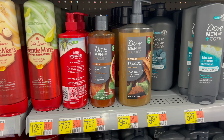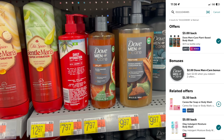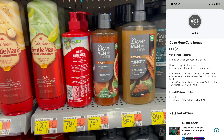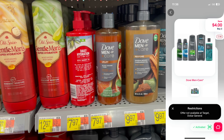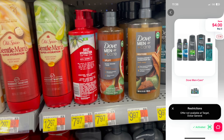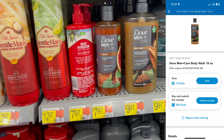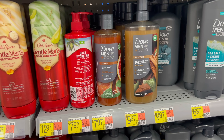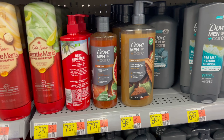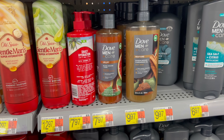The next great deal is Dove Men+ Care at $7.97 — grab two. Submit to ibotta for $3 back each, plus a $2 bonus when you redeem any offers two or more times. Submit to Shopmium for $4 back on two. On Shopkick it's listed for the 18-ounce — same one — but it's not scanning well, so you may need to submit a ticket. You should get back $2.06, making them just $0.94 each.